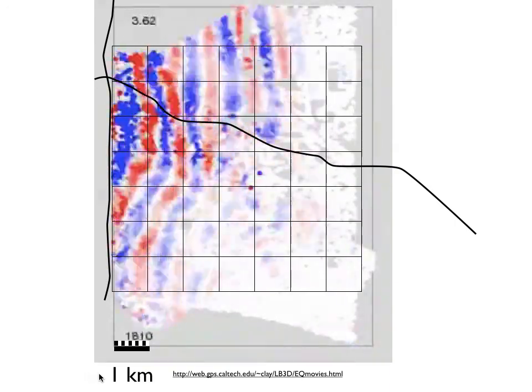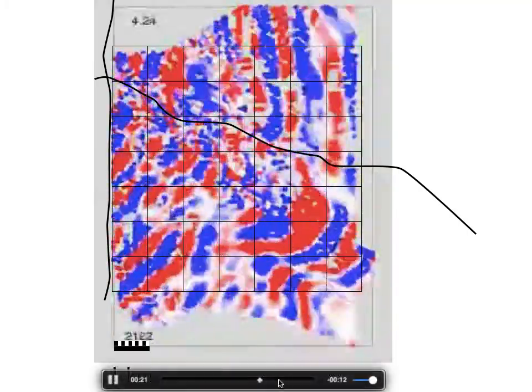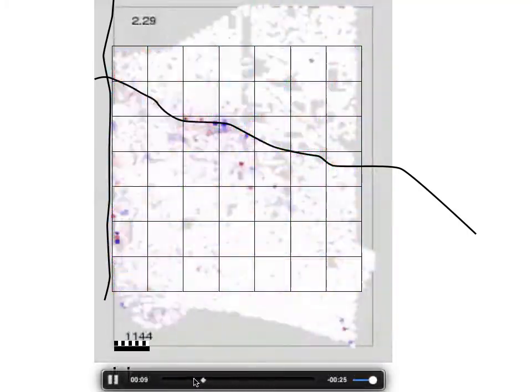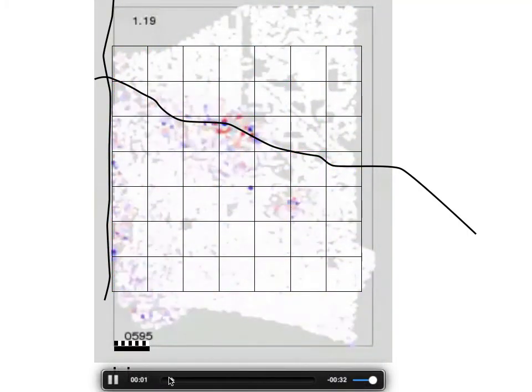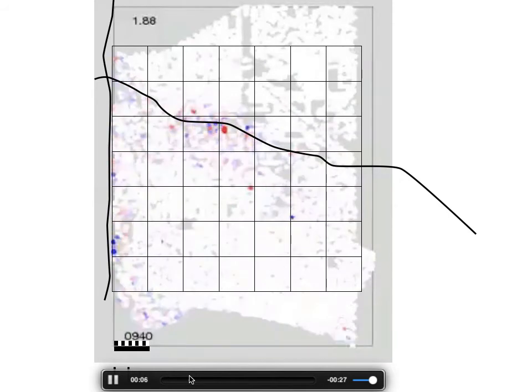There's the earthquake. Let's go back here and look. All this stuff that's happening in the first few seconds as I scrub along here, that's not an earthquake. Those ups and downs that you're seeing are the tiny vibrations from cars driving across the freeway, bouncing up and down, exciting the earth, and we can actually see that in this data set, which is really remarkable.